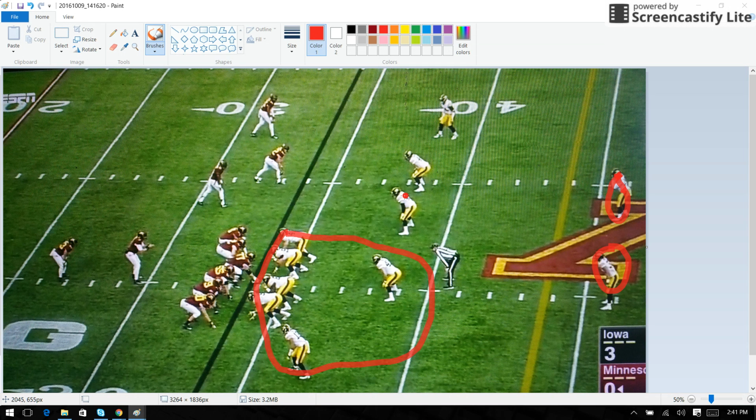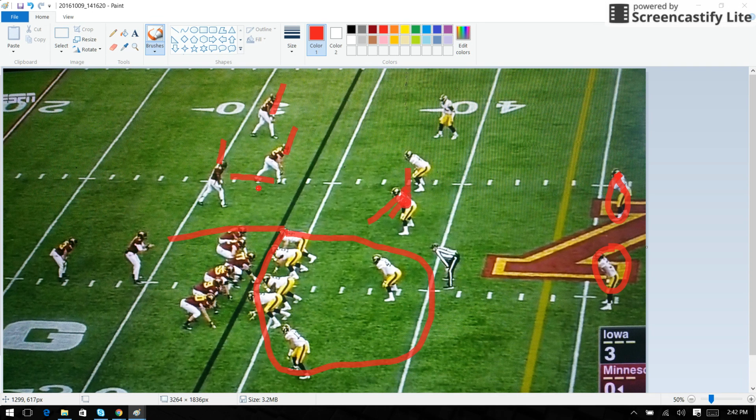Now, the interesting thing is, this defender is close enough where he's able to play run or pass. So if you wanted to run into this formation, ideally what you'd want to do is get wider splits with these wide receivers and force this linebacker to either set up inside and play the run, or set up with his splits farther out, so that if you did run something here, he's not going to get there till later and possibly be blocked by the wide receiver. So your first option here, with a two deep safety look, is you're going to want to run into this formation if you can.